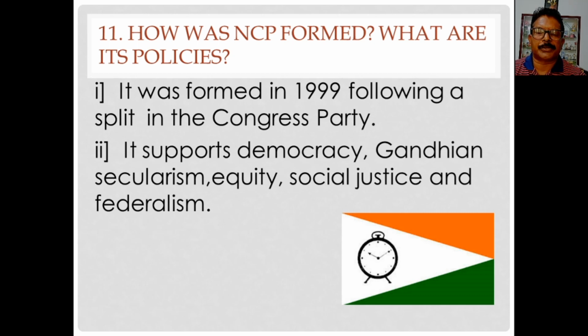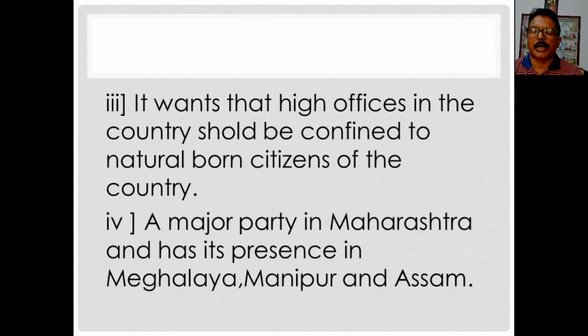It supports democracy, Gandhian secularism, equity and social justice and federalism. It wants that high offices in the country should be confined to natural born citizens of the country. They want a person becoming Prime Minister or Chief Minister to be a natural born citizen, not anybody who has acquired citizenship of the country. It is a major party in Maharashtra and has its presence in Meghalaya, Manipur and Assam.